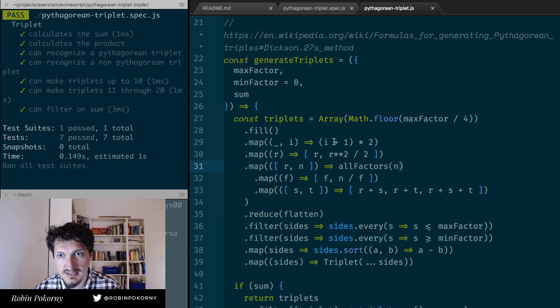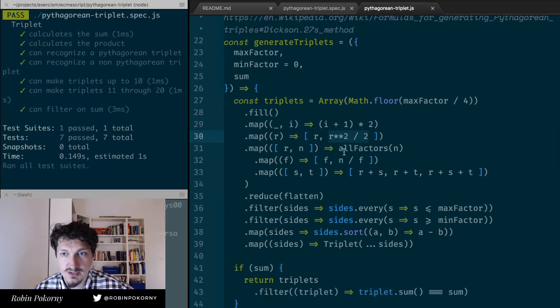And you only go through even numbers, starting by 2. And you have this pair, you need to remember the R, and then you have this number, which is magical in this Dixon method. And then we create the vectors for this number. We create the pairs of those vectors, and we generate the triplet as defined by this method.